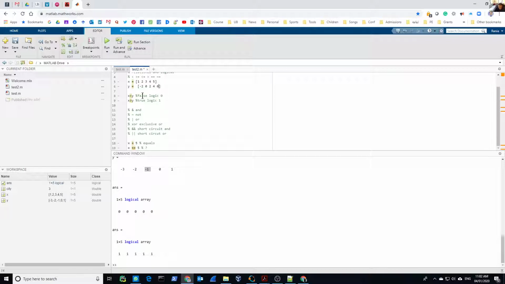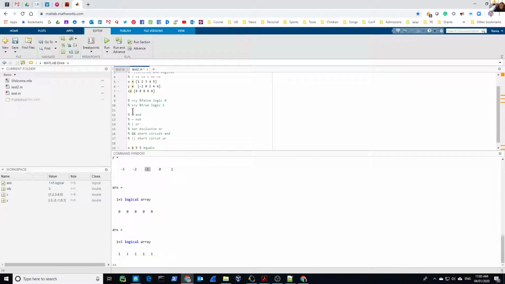And let's say z equals 8, 8, 8, 8, 8. So I have 3 vectors, each with 5 values. Let me comment this out for now.